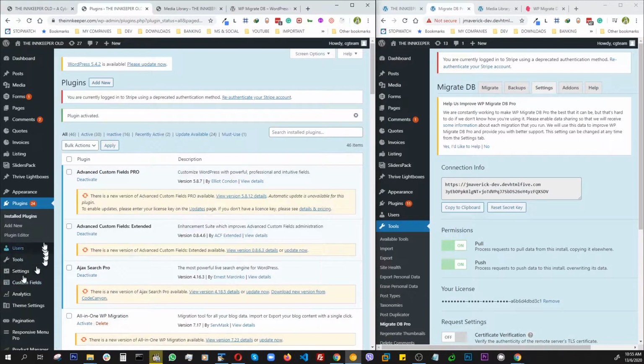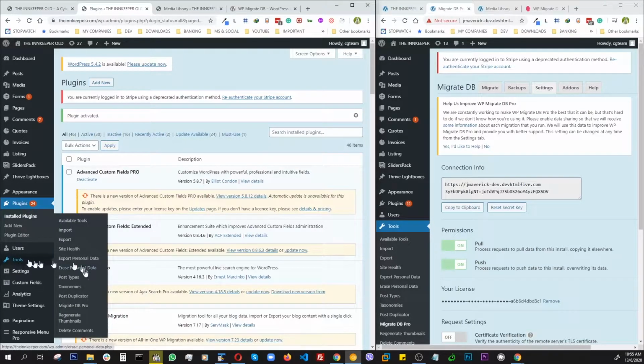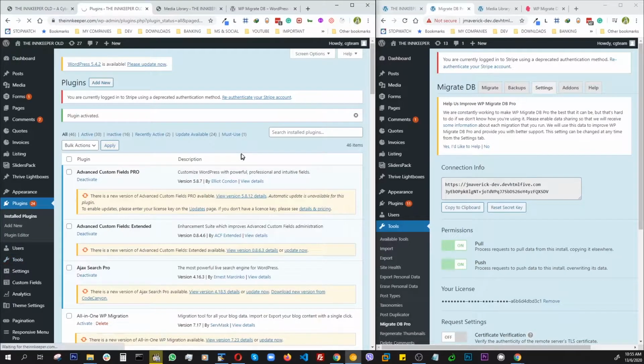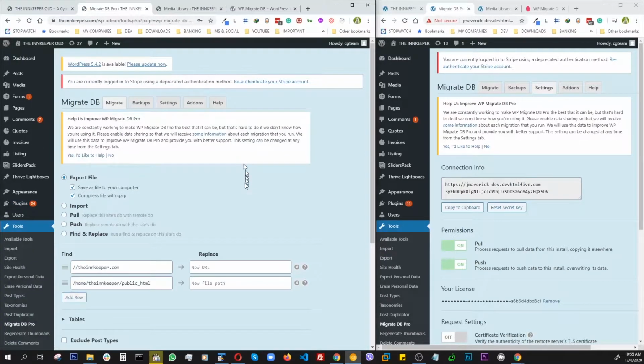This is the additional stuff that will let us update the upload folder or the media folder, right? So let's go and do it again for the plugins and theme folders. By default, it only allows the DBs to be migrated, as the name suggests, Migrate DB.